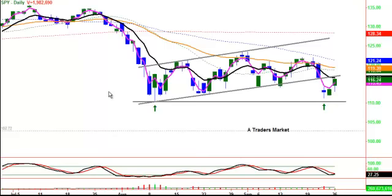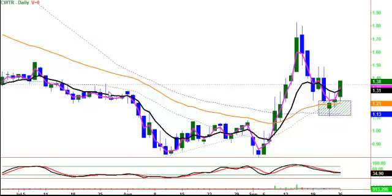Let's look at CWTR. CWTR is a chart that was pointed out — we've looked at it a few times this past week, and one of the members in the trading room pointed it out again yesterday. A few of us got into this one and it's up very nicely. We have an entry of $1.31, so that puts us in a good area for a solid profit, and the stop is also good on this.